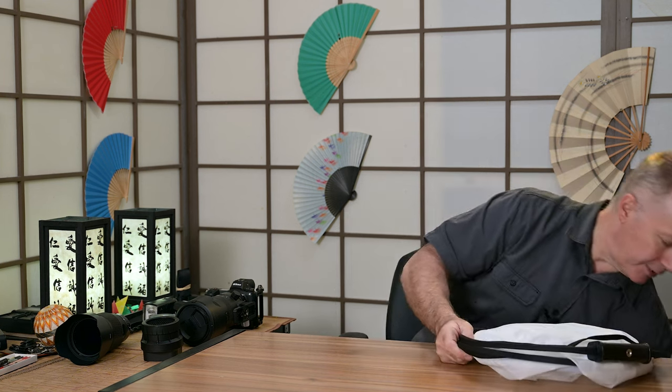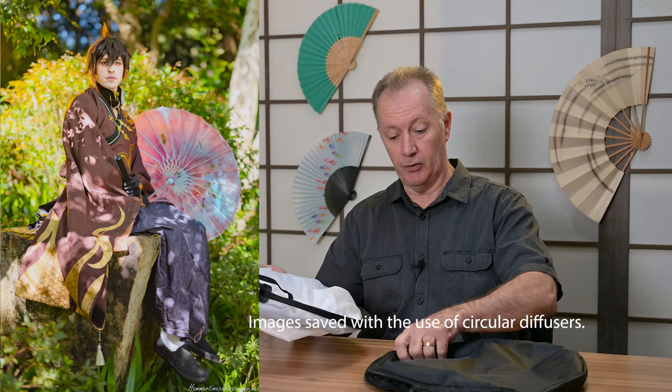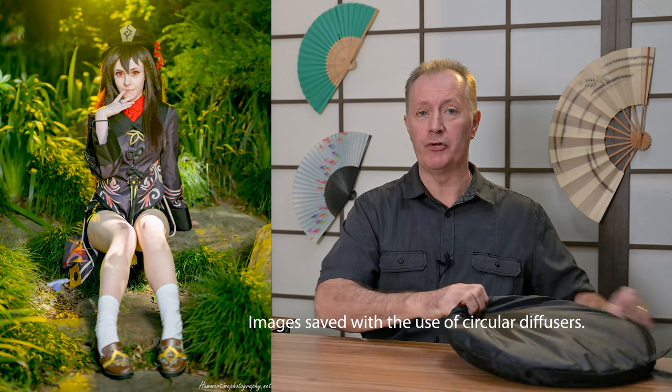So let me just put this big thing down, because if I don't put this away, it's going to pop open on me and be a bit annoying. But I do highly recommend having a few of these for variety. They come in a multitude of sizes.